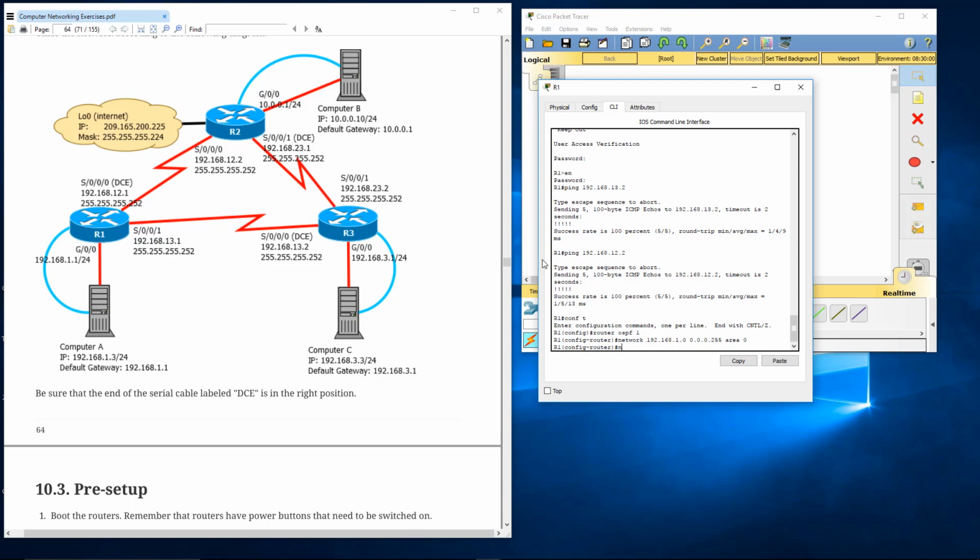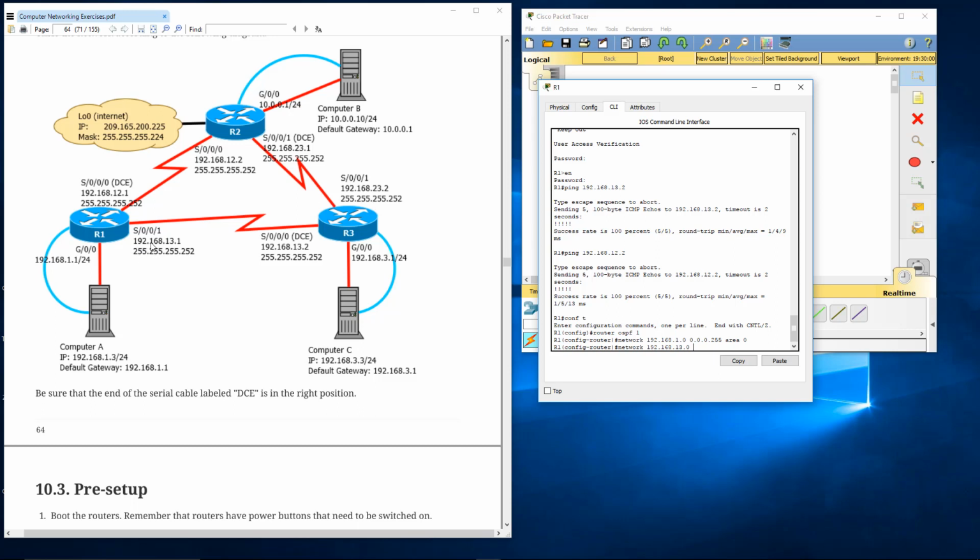It also knows about the 192.168.13.0 network. Remember, 13.1 is the first usable IP address. The network is going to be .0, and the wildcard mask is going to be 0.0.0.3.